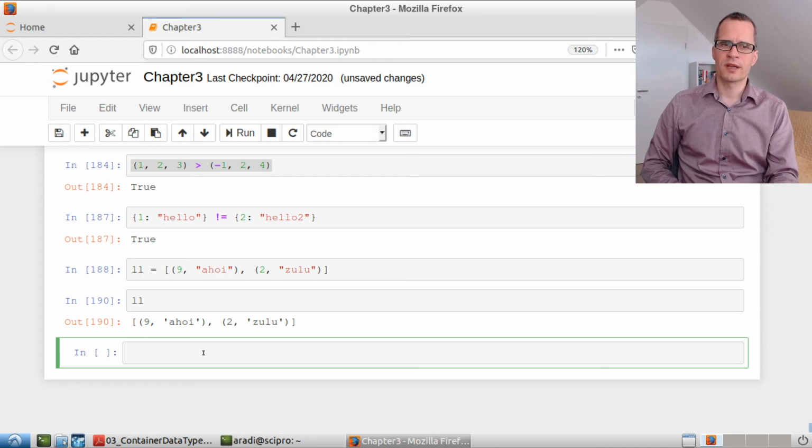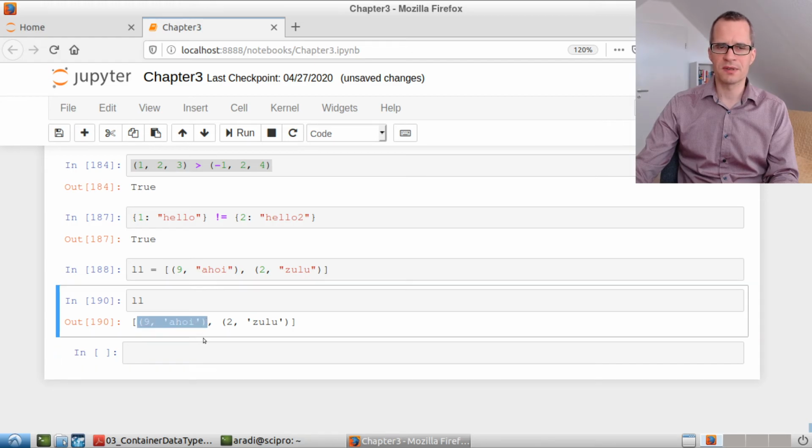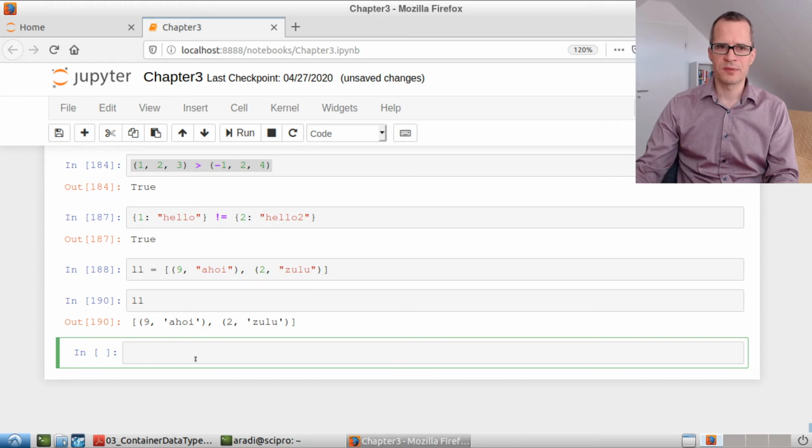Okay. And now what happens if I want to sort it? Basically it will sort it element by element, comparing the elements with each other. What happens if I compare whether 9 ahoy is less than 2 Zulu?